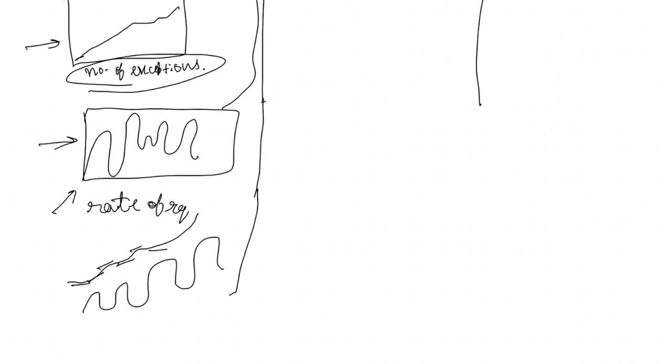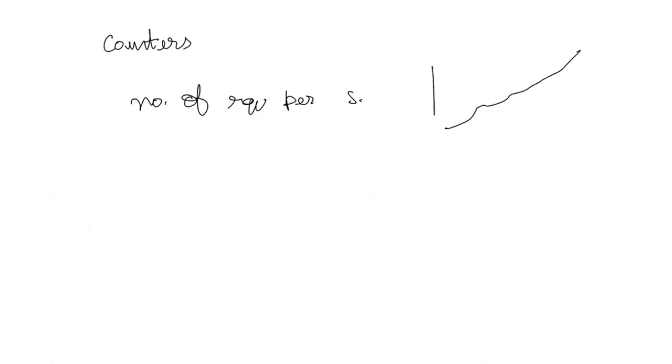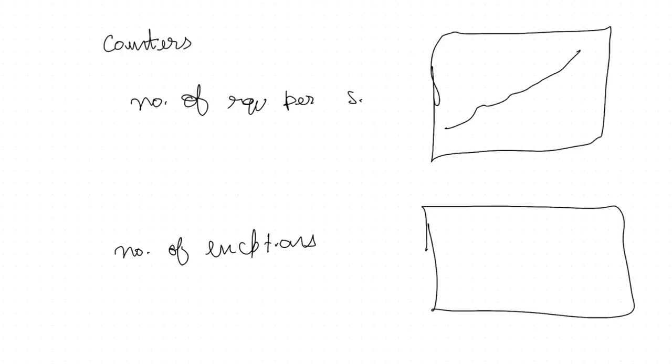So what do you usually store in your metrics table? You store counters. The number of requests have been going up like this. That is one metric that we are tracking. And let's say the number of exceptions that have come up over time since, let's say, you started this application 2 years ago, and then this is the current rate. This is the number of exceptions that have happened. This number is only going up over time.